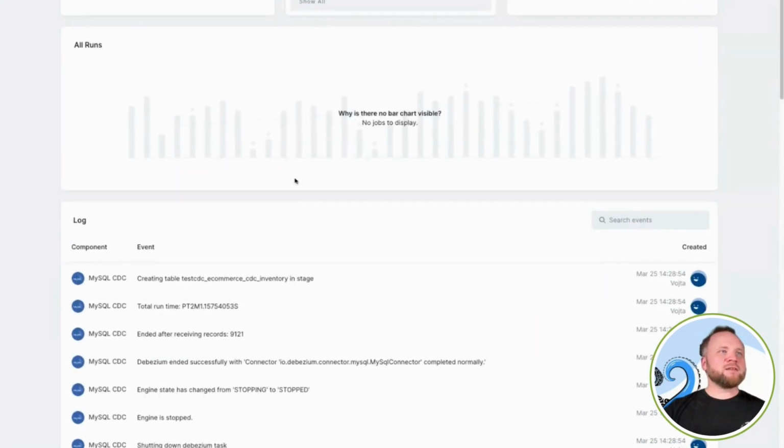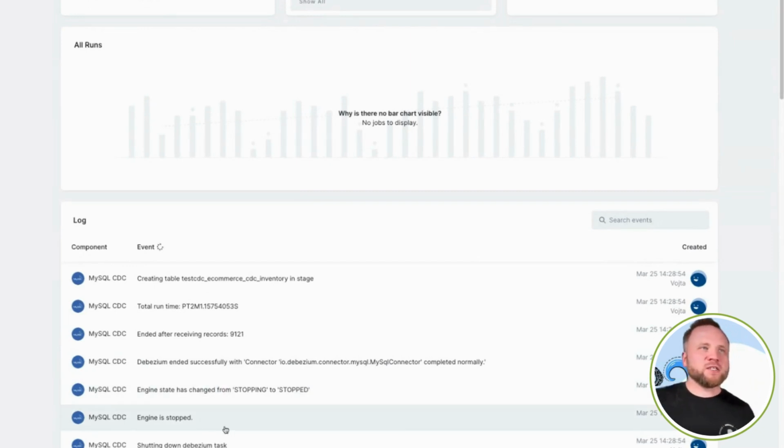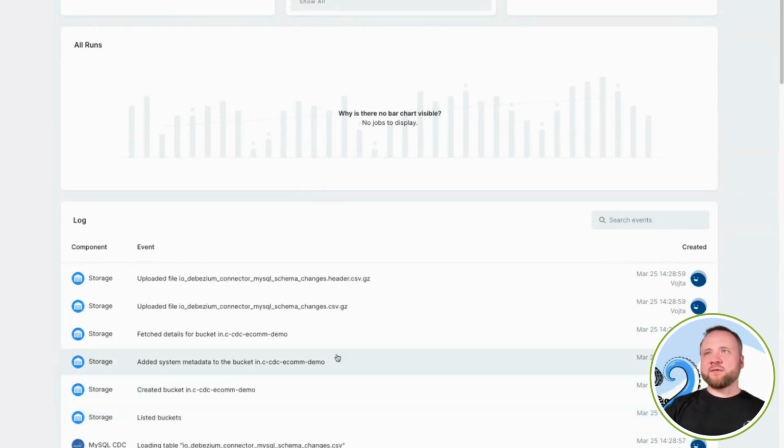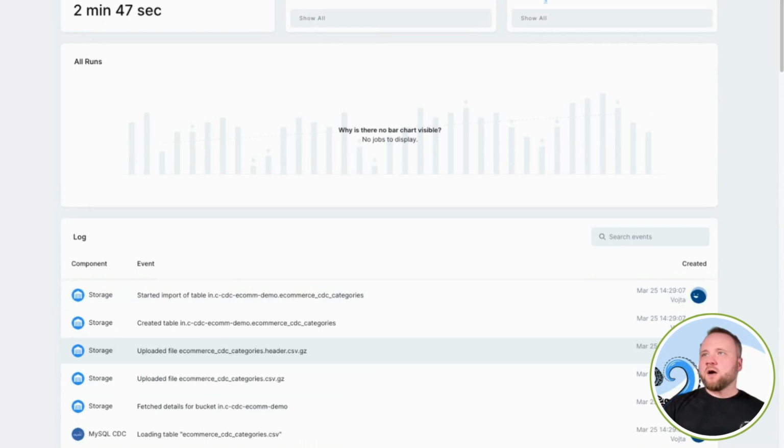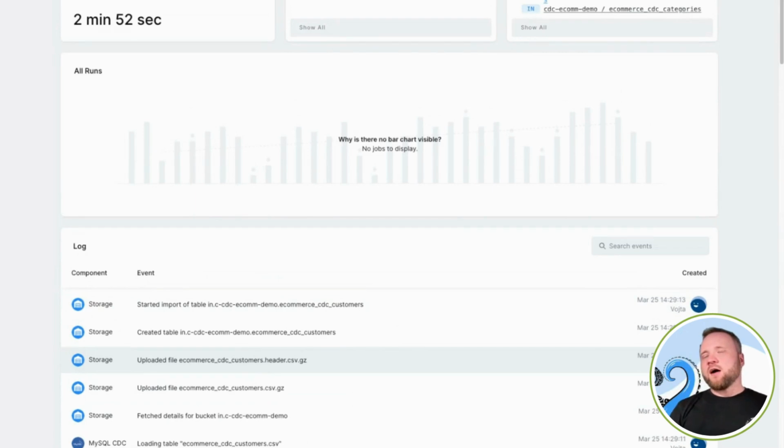So it's being done. The Debezium engine is stopped. Now we are uploading everything to Keboola, and as you will see, we will have everything in the storage. What about non-database components? Another question.